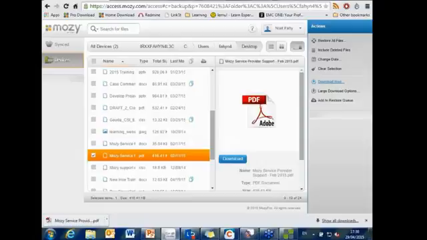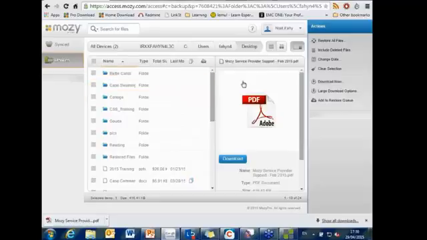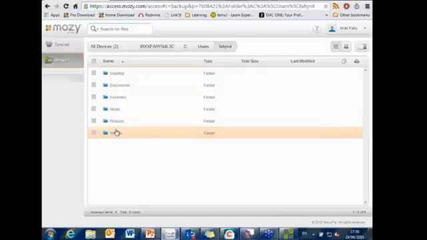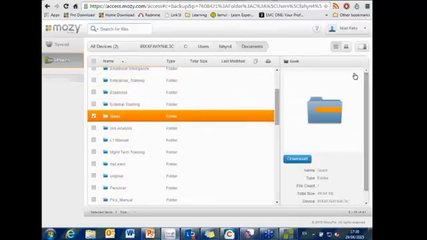Okay, so I'm going to select this file here, okay, and I'm going to download now. So as I say, it's similar to opening a file off of an email. As you can see, it's downloading straight away and it's available to me. This feature is available for files and folders up to a size of 5 gigs. It is a quick function and it downloads pretty quickly for you if you wish to use that feature.